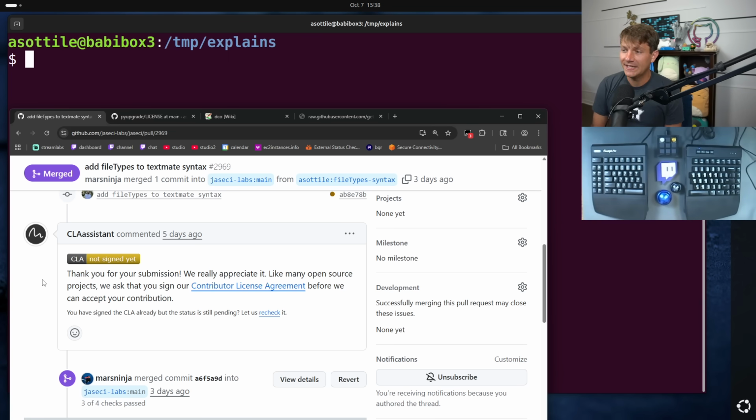Almost always a CLA is required if you are a corporation that may at some point decide to revoke your permissive licenses and instead relicense under some sort of restrictive commercial only license. You know, for example, MongoDB utilized a CLA to take their previously open source project and turn it into freemium or source available, however you want to refer to the MongoDB source availability.